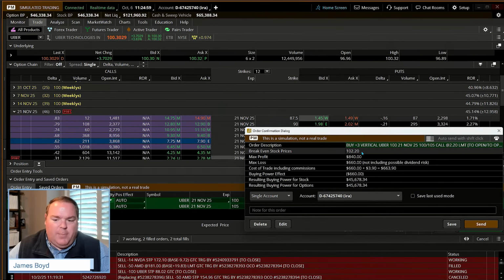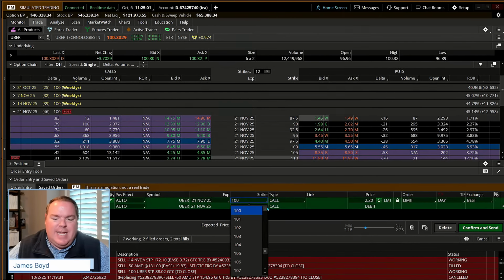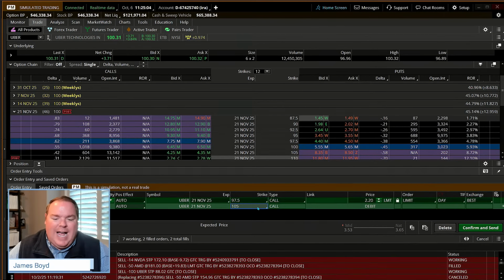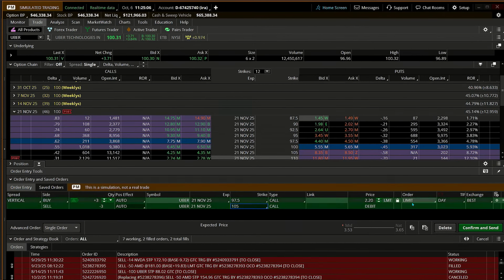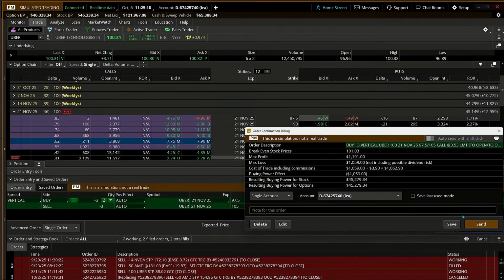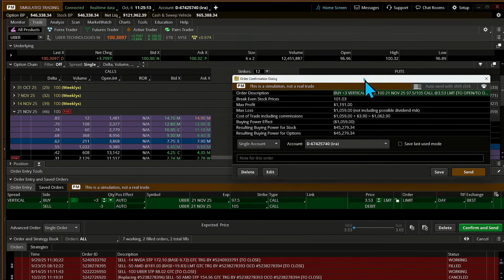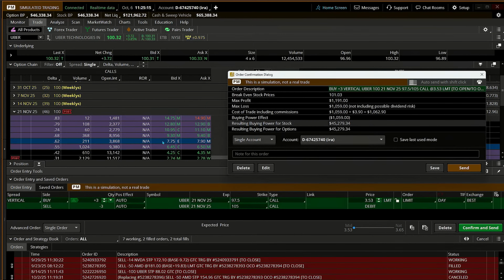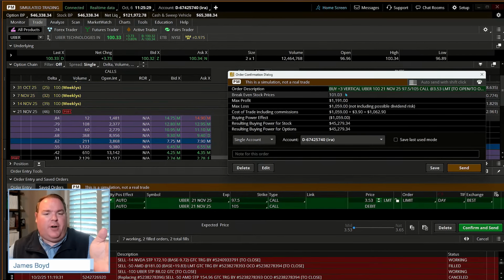Okay, 102.20 break even. If we went to what Dean is asking, take the 97.50, why is someone buying another dollar further in the money? Answer, they want to have a lower break even, a greater statistical likelihood that they could actually be in the money at expiration. By doing that, what you've also done is lowered the break even. So if Dean said, I'm going to take the 97.5 and the 105, safer trade. Safer doesn't mean that you don't lose anything, okay?